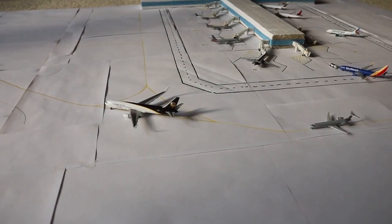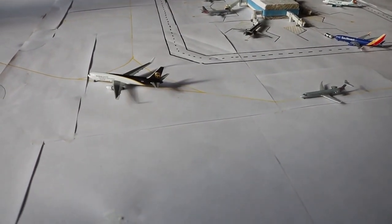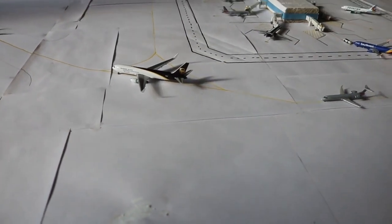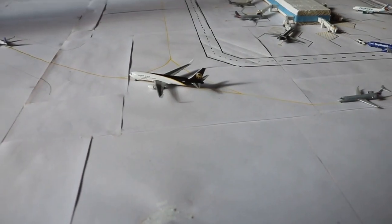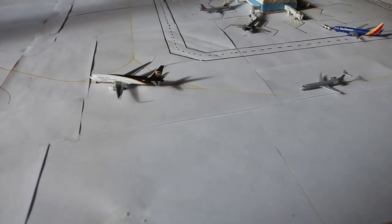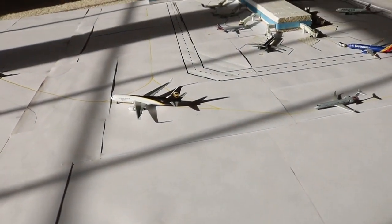In other news, Dallas-Fort Worth International Airport update next week, and then the Tulsa project has not even been started. I'm planning on doing a progress update for that. With however far I end up getting, I don't think it's going to be near done, but I think I may be able to get halfway or so. Spring break's this week for me, next week, so I'm on spring break when you guys are seeing this. So you can bet that I'm going to be working on the airport.